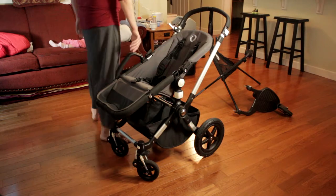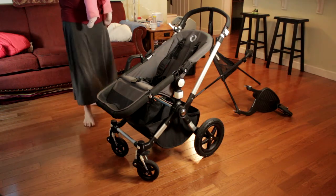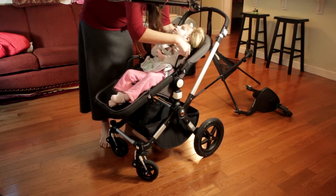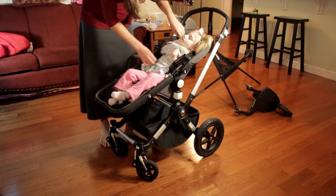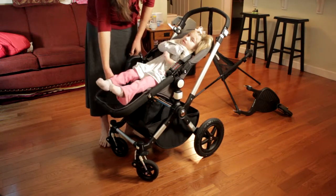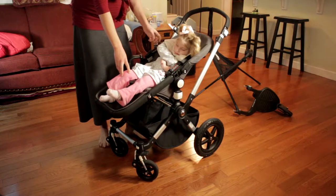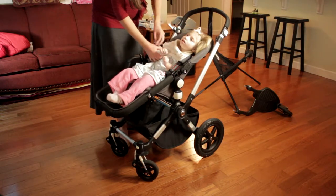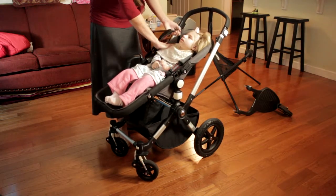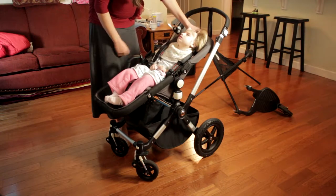The first thing I'm going to talk about is the seat — it's actually a very large seat, which was one thing I was concerned about. She's getting pretty big; she's not big for her age but she's pretty big for a baby that's in a stroller most of the time. Her feet don't quite come down to the edge, and she's about 33 inches long and almost 30 pounds. The weight limit is not an issue, but with a lot of strollers the length starts to be an issue.